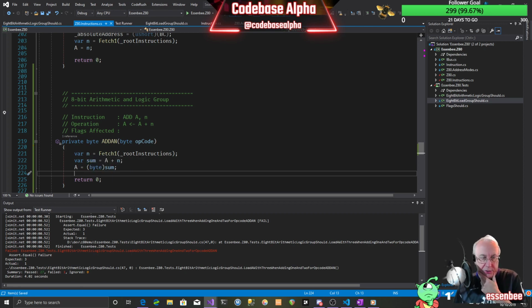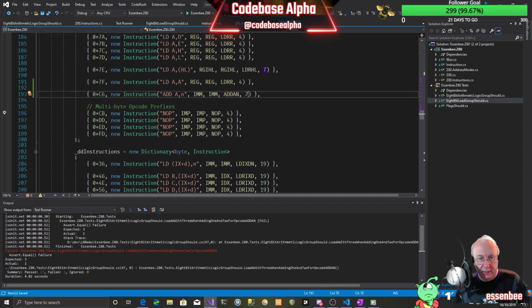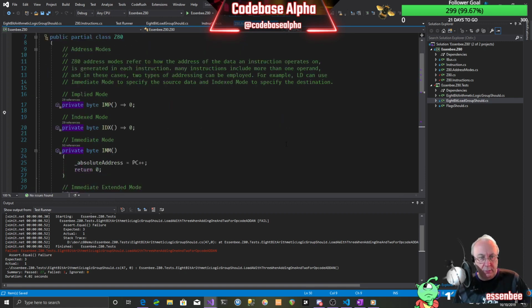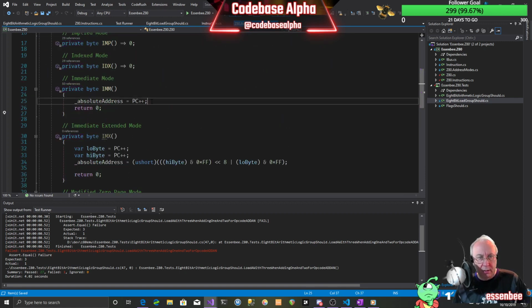We go and fetch our value. We're in immediate addressing mode, as we pointed out when we went over to here. We set it up as immediate, and if you want to see what immediate addressing mode looks like, it simply says the address where we're going to get the value from is basically going to be, we're going to increment the program counter, and that's going to point at where the data is, which is obviously immediately after where the operation code was, and we load that into the absolute address private variable here.